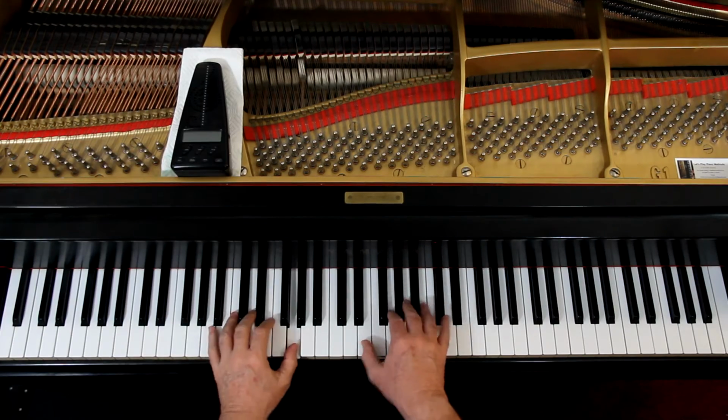Maybe you want to slur some things occasionally or put some staccatos in occasionally. It doesn't say anything. You can do what you want except for the second line and third measure where they've slurred these. So you need to connect those, but otherwise it's up to you what you want to do.